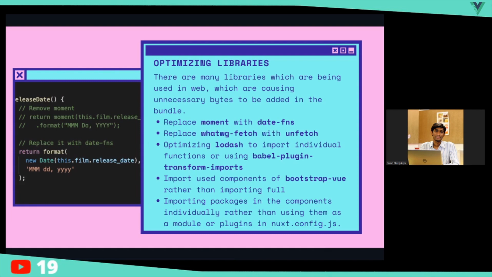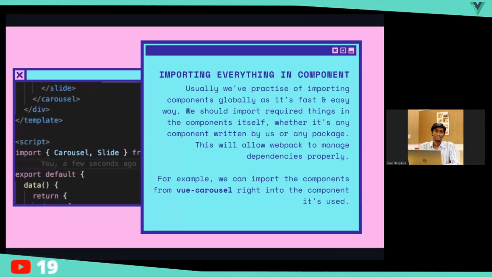And using this, you will see an improved bundle. After removing this from your modules and importing it into the component itself, you will see your bundle will be divided into one more file. So this will basically divide your, let's say, vendor.js or main.js step by step. We talked about the bundle in the previous step, so you will see an improved bundle by importing packages in the component itself, or let's say removing and improving moment.js. So that can be useful.